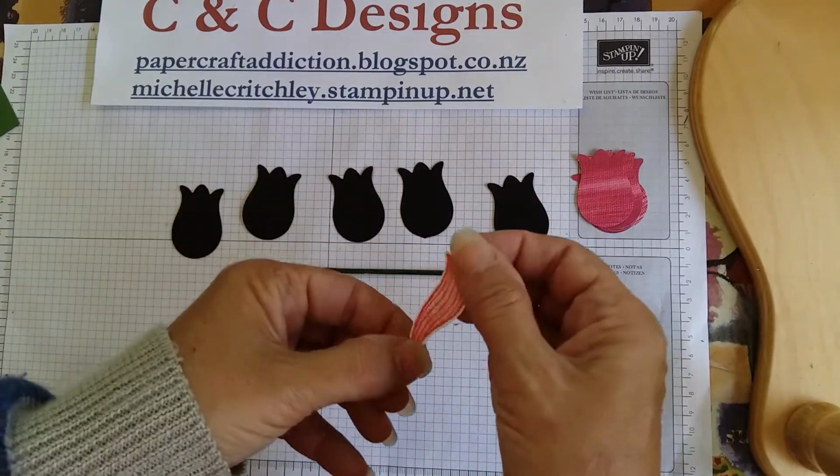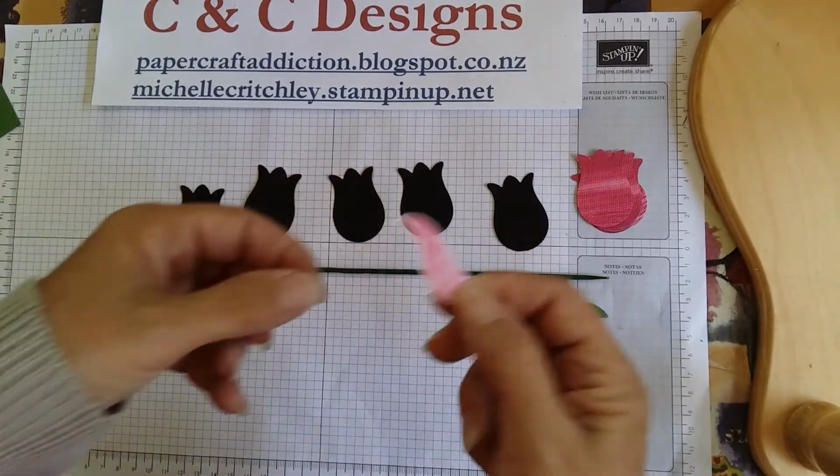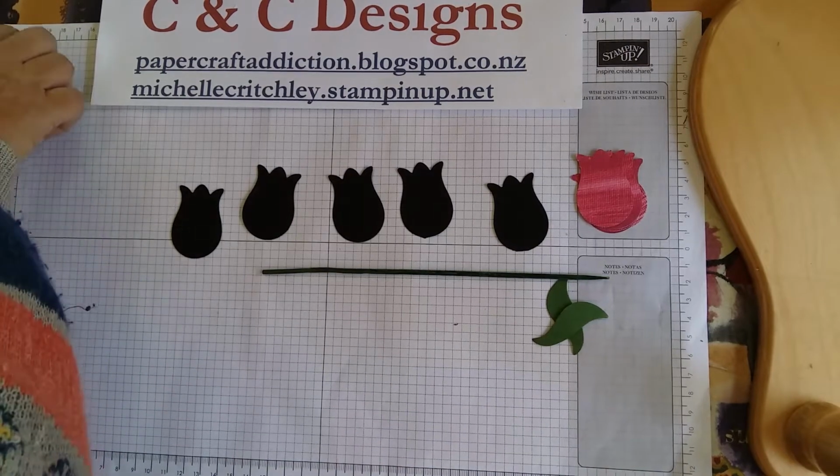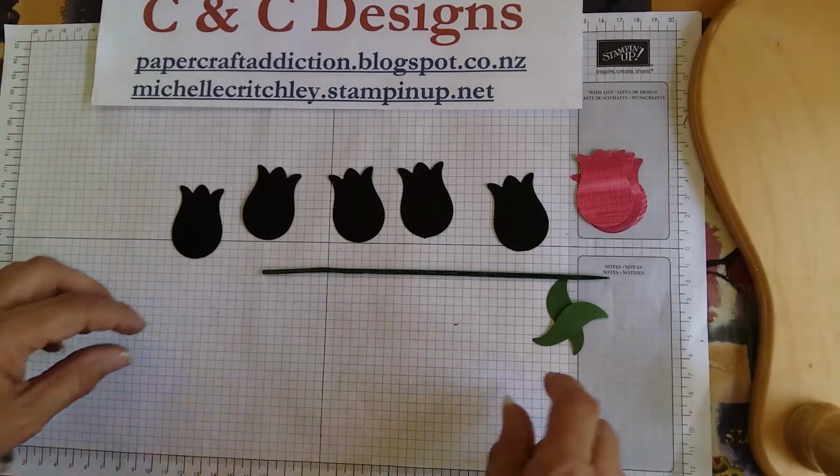Every time I do this, I keep seeing the tail of a cat or a fox. So that's another project I might do in the future. Do something making that a tail.